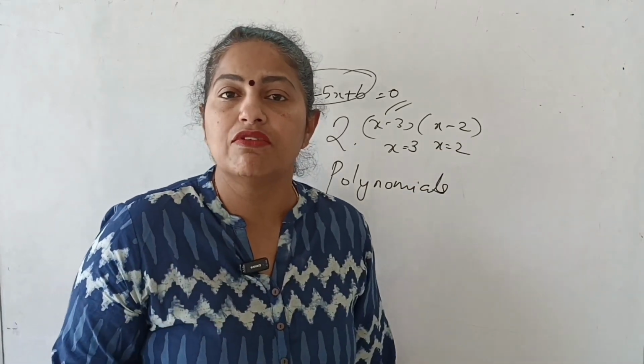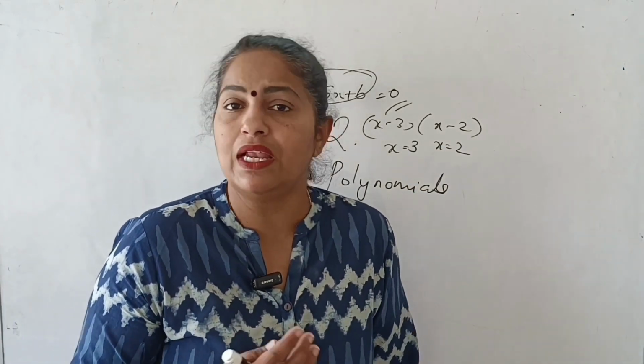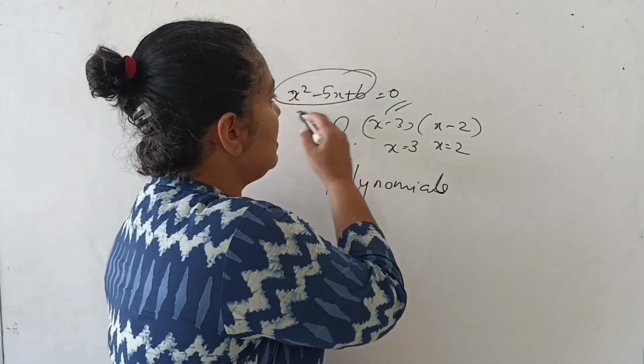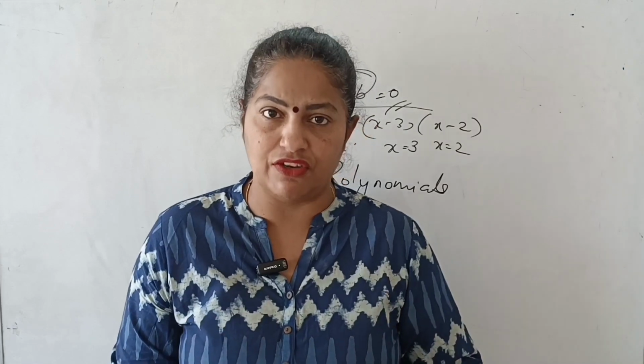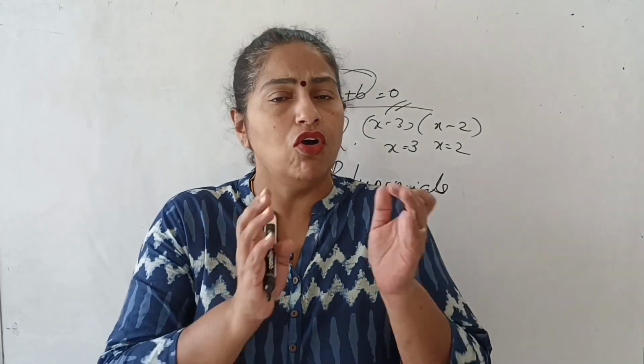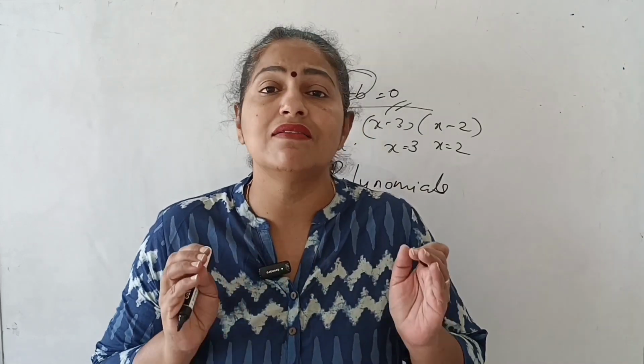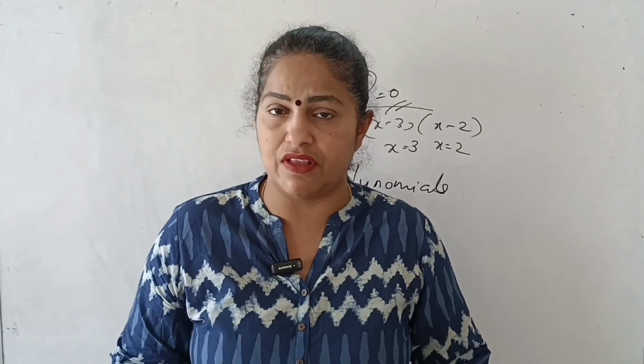So what is a quadratic equation? It is a quadratic polynomial equated to 0, which is basically this, correct? So since we have already done the factorization of a quadratic equation, all we need to do is practice small sums based on this concept.